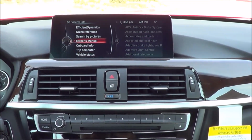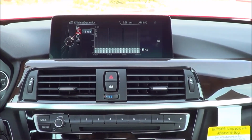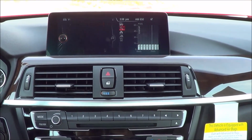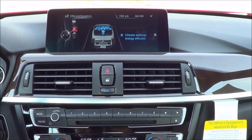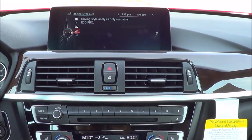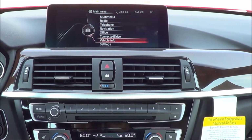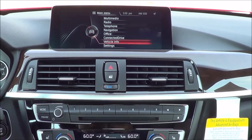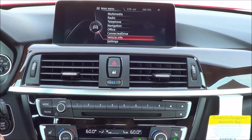And then your efficient dynamics. Gives you a little bar graph of the MPG in comfort mode or Eco Pro. And then other information such as the climate settings, if it's energy efficient. And then your driving style analysis. So lots of different things here to show you about how you drive and everything. Pretty cool. Love the BMW iDrive system. Very simple and easy to use once you get used to it, and the rendering and the graphics are superb. Certainly one of the best multimedia and infotainment interfaces in the business now.